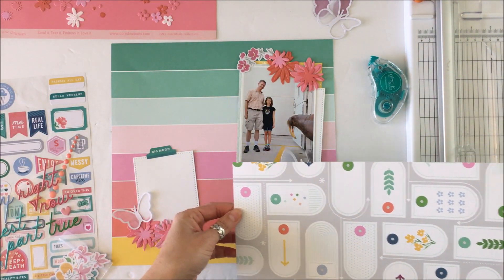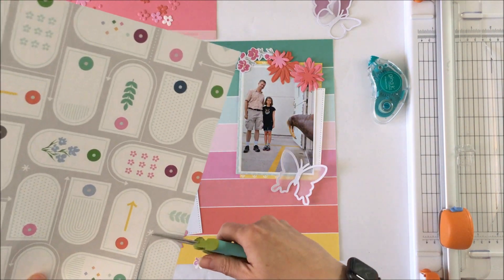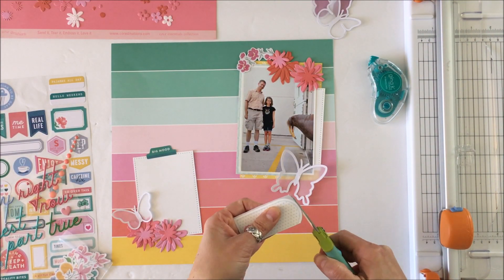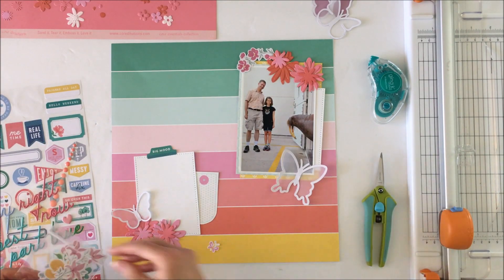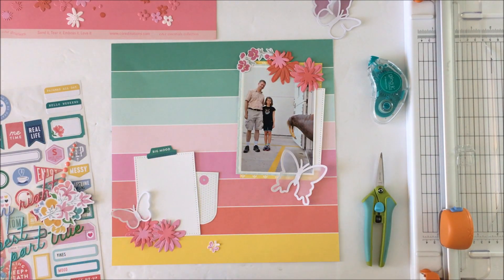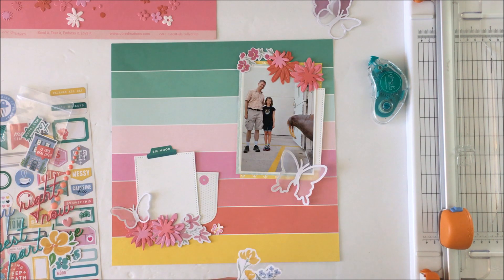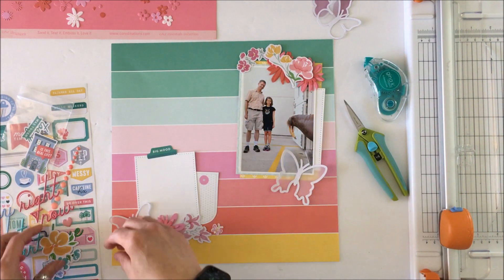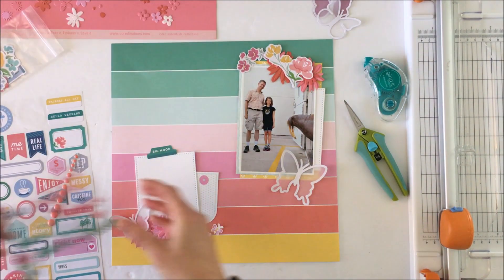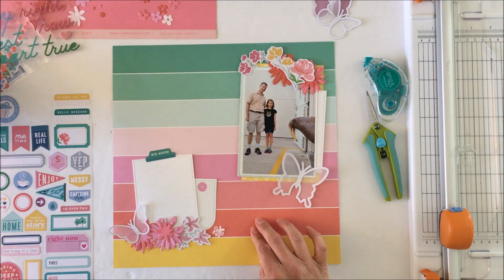I'm thinking about how to negotiate the leaf fussy cutting. In the meantime I really like these tags — I wanted to partially fussy cut some of them so they'd be pockets that would open up, and that's still something I'm toying with. With the kit you're also going to get a row of enamel dots — colors will vary — and a mix of Pinkfresh icon and flower die cuts that will also vary. I am going to cut out the blue because it doesn't work and incorporate those pieces into the flowers I already have.